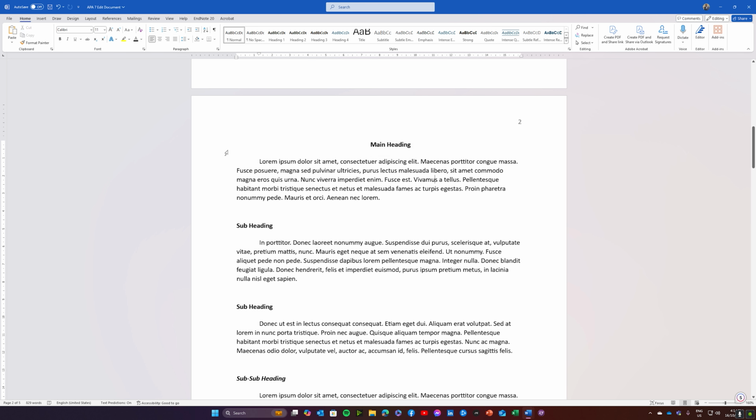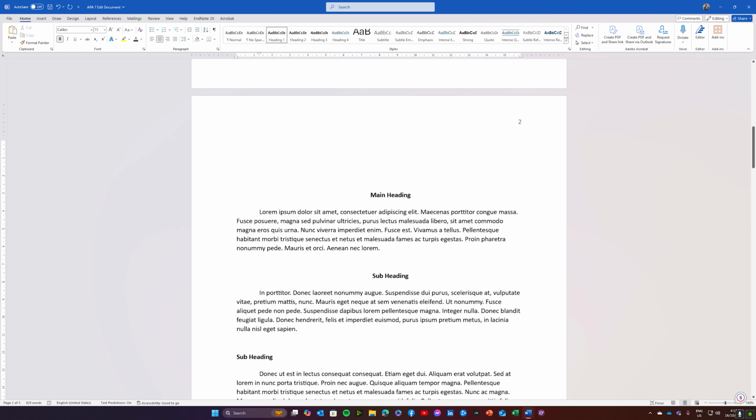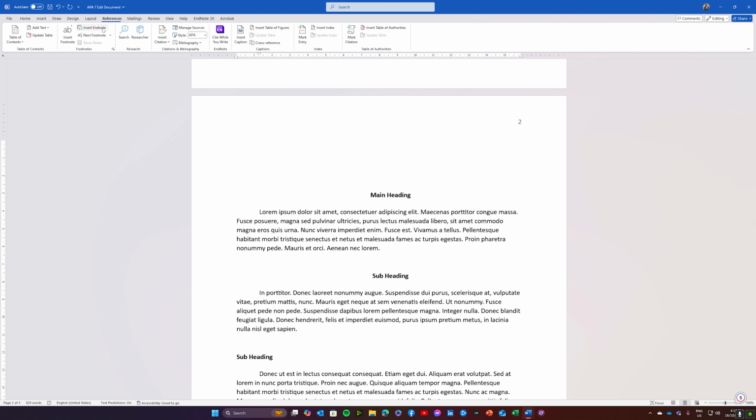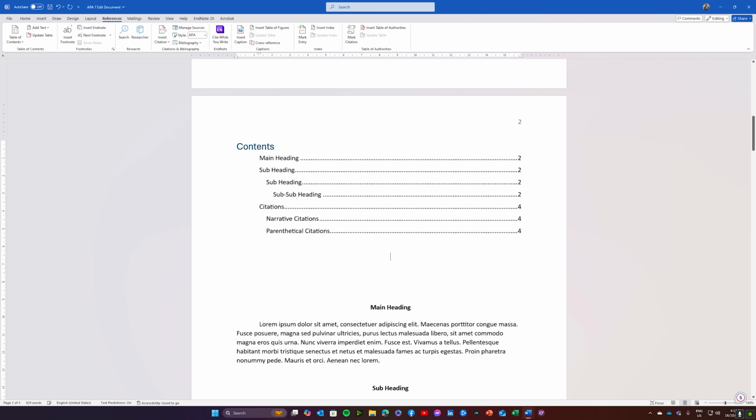Now I do recommend using the headings style feature up the top here in Word to set these up. It just makes it a lot easier. So as you can see here, I can just click on that and change the heading type to whatever I need it to be. So it's really worth setting that up. The other benefit to that is you can actually use that to automatically create a table of contents, and that will read the headings that you've chosen and automatically create a table of contents for you.